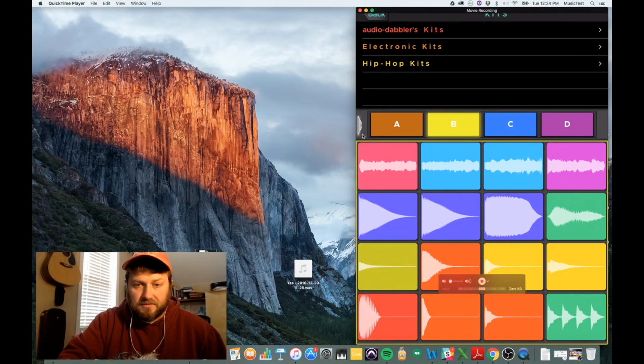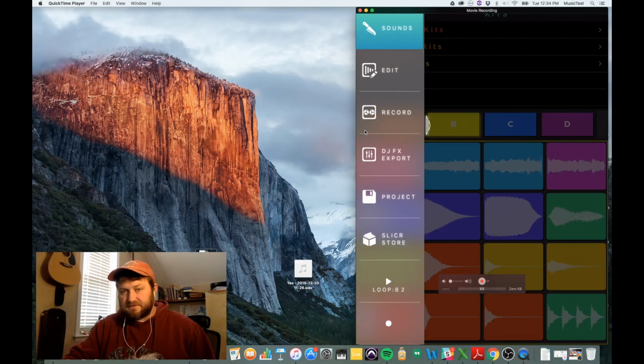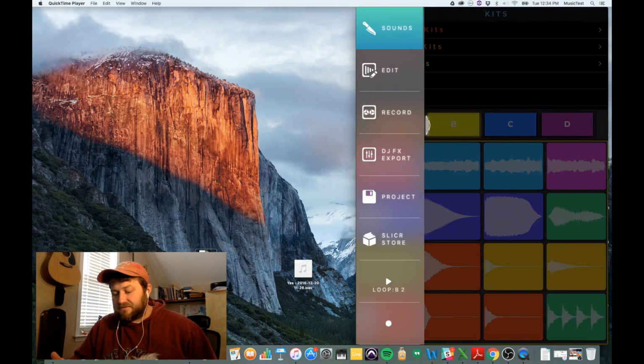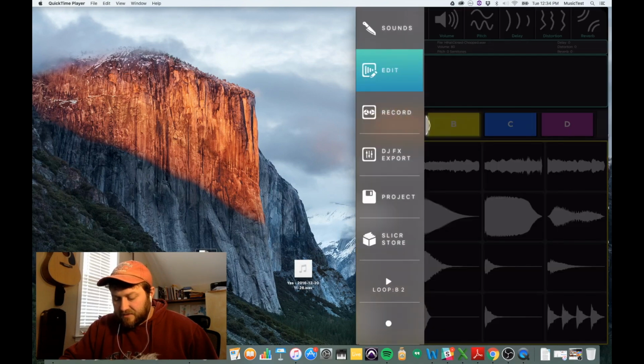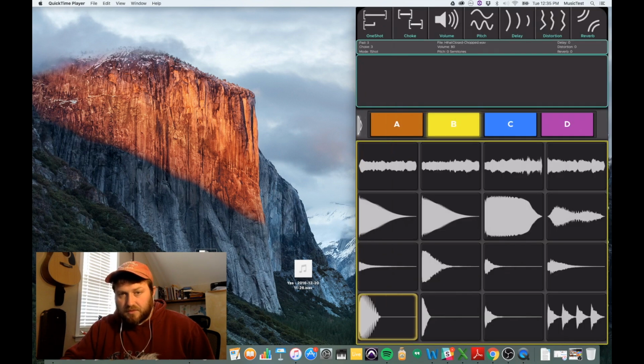If you see right here, that'll bring up this side menu, which I think was a clean way to do the menu. And so you got sounds, edit, record, DGFX export, project, Slicr store, which is where you can go and buy additional sound packs, a global loop play button and a global record button. We'll get into that later.